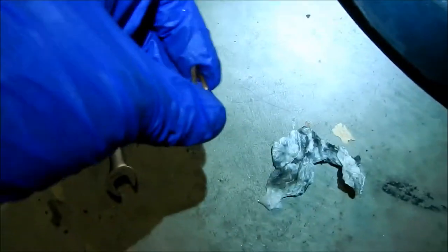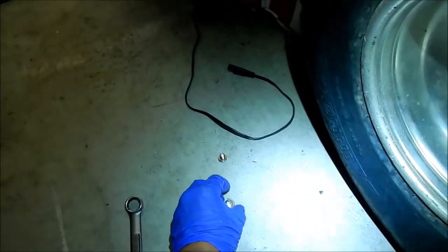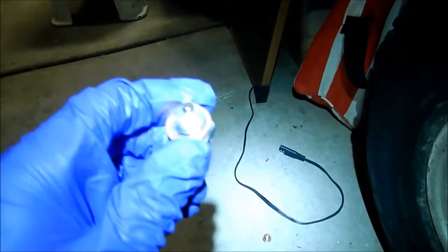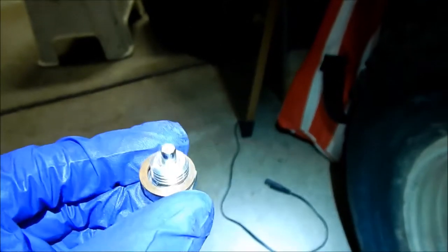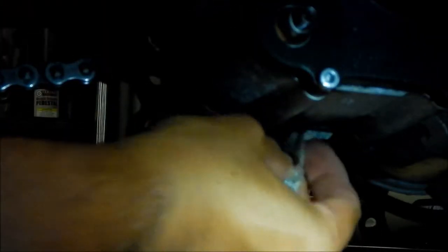To clean these parts before putting them back, I just get a napkin and wipe it, then move to a cleaner part of the napkin and wipe again. The drain plug was the worst because there were so many metal shavings. I'll center the washer as best I can. I saw a little drip still — I don't really want to wait anymore, so I think that's the majority of it. I'll just wipe it with the napkin and put the plug in.